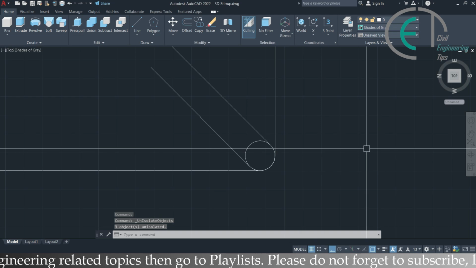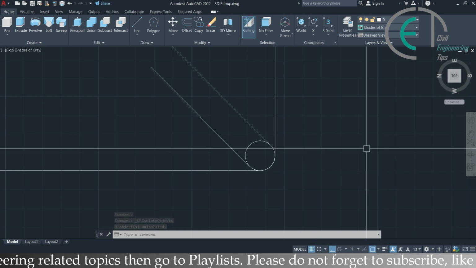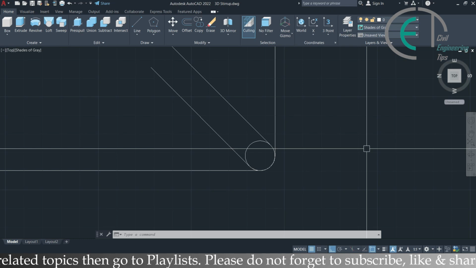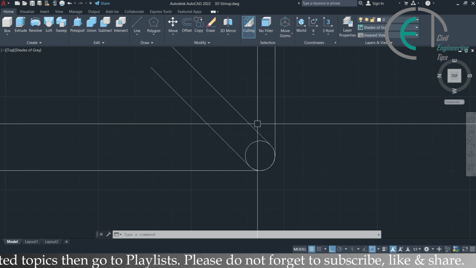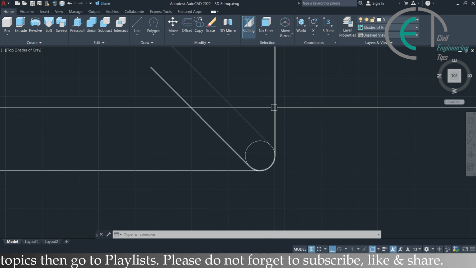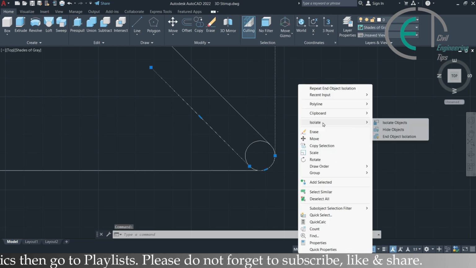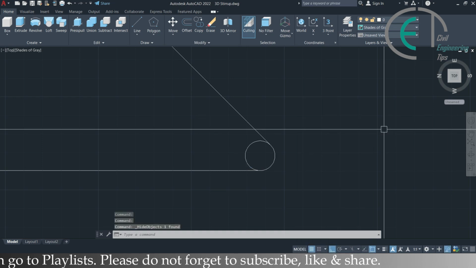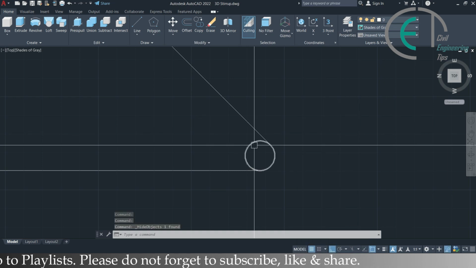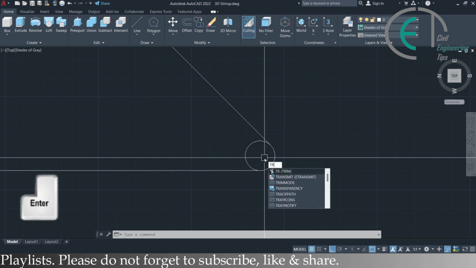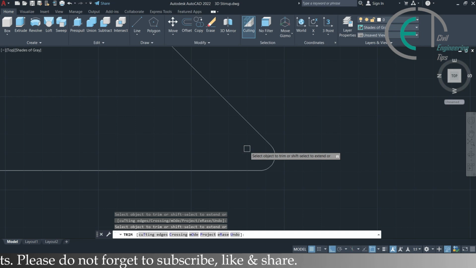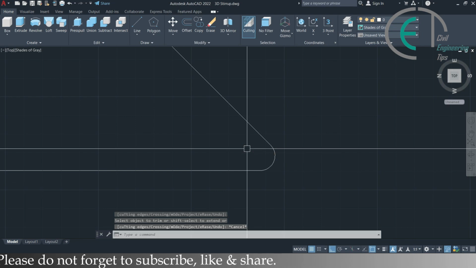So our lower hook is done, but now we have to deal with the upper hook, and that's why I am selecting the previous portion like this, then we hide them to make it much clearer. I'm hiding this portion. Now we will trim this portion. Let's type TR, then I press enter twice, then we trim this portion. Then I press escape to come out from this command.